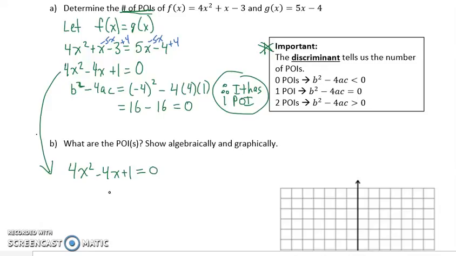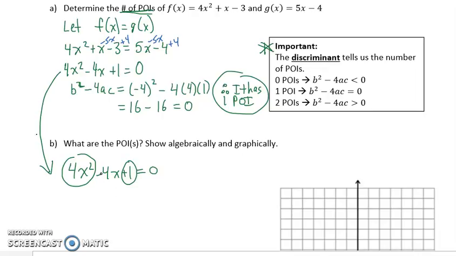Well, I can do that by factoring if I can. I can also do that by using the quadratic formula if I can't factor. Those are two methods that are very effective. So I'm going to see about factoring that. But I'm also going to recognize, wait a second, that looks pretty nice, and that looks pretty nice. Is this a perfect square?